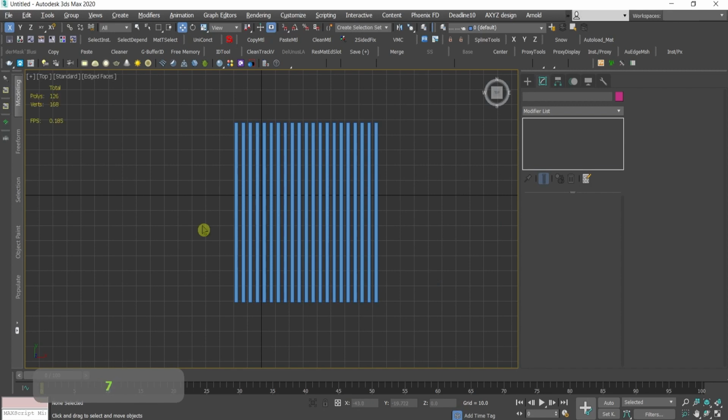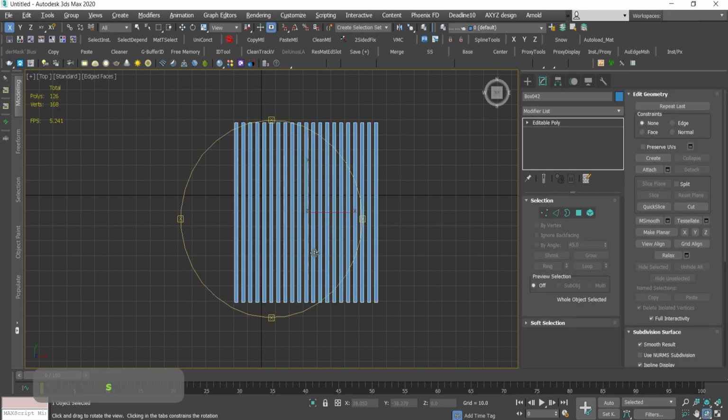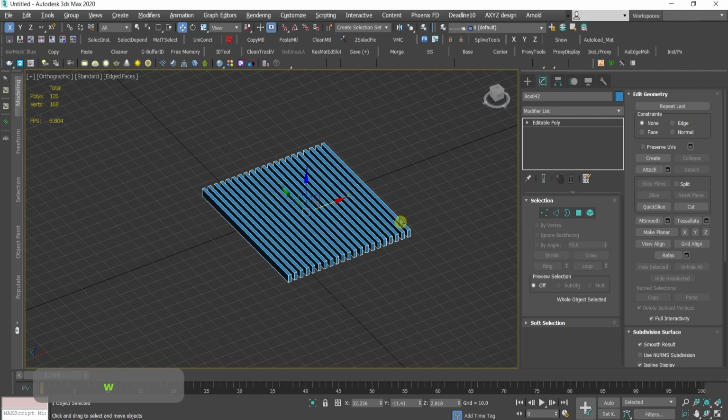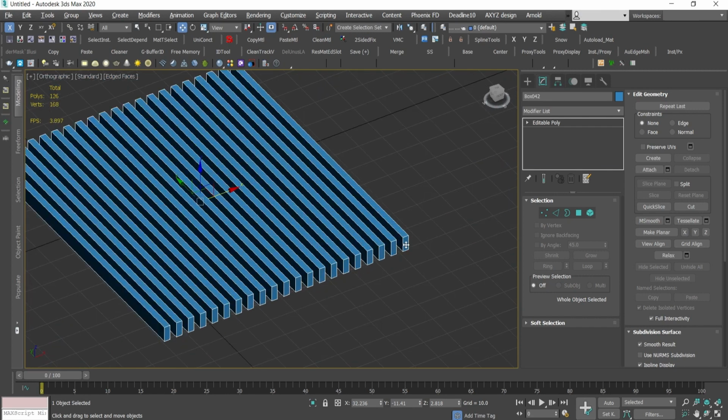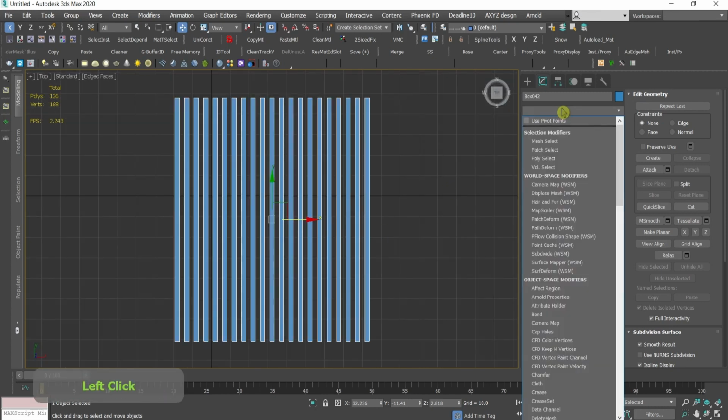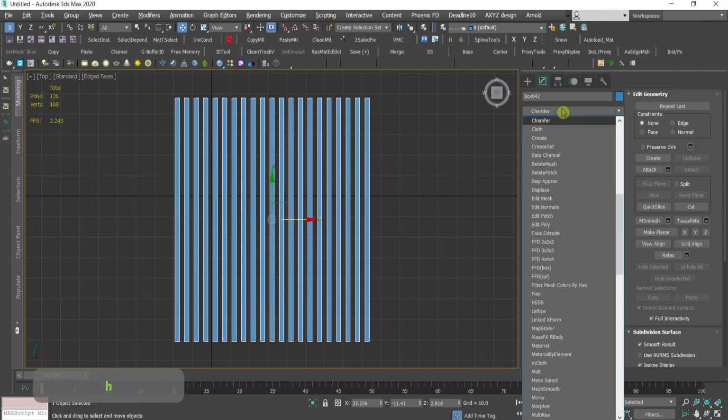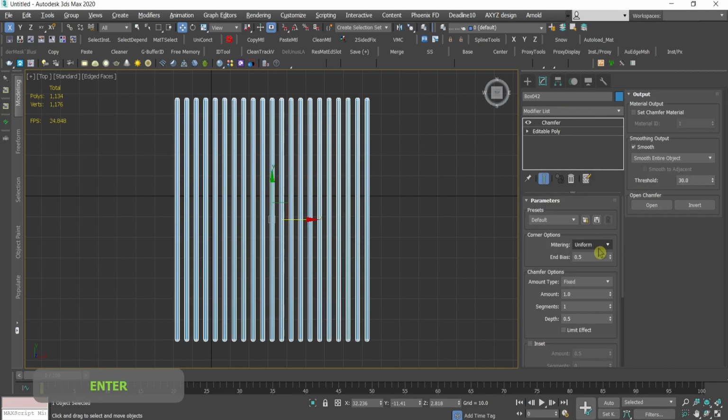If I press 7, you can see these polygons. If you'd like to keep it low poly as much as possible, my advice is to keep it just rectangle boxes like this. But if you have a closer camera, you can add some more detail. My suggestion is to use a chamfer here from the modify panel. Press chamfer.